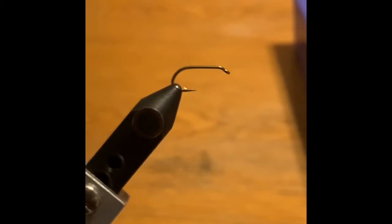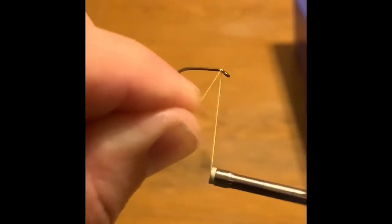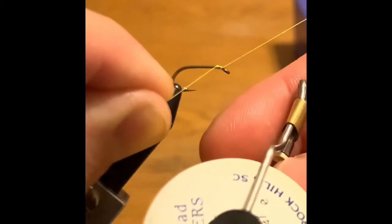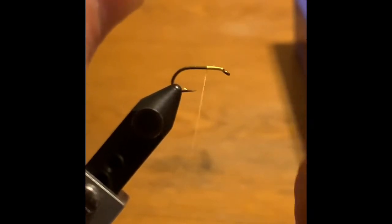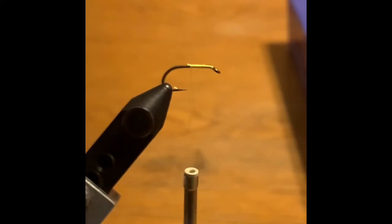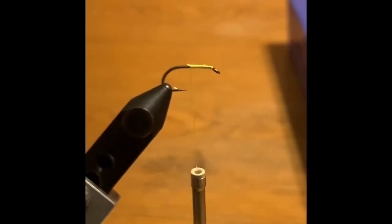With the small size, instead of trying to tie in white thread and then wrap floss on top, I'm going to kill two birds with one stone and just use yellow silk as my tying thread. The silk I'm using is YLI number 214 yellow silk. Kimono is another good silk brand you can get in standard bobbin sizes. Parasols is not being manufactured any longer, but you could use white thread for the body and then use yellow floss if you'd like. I'm just going to use the yellow silk to get a yellow body.